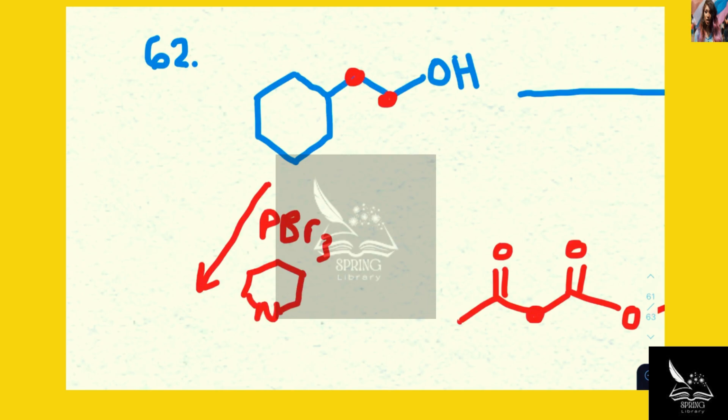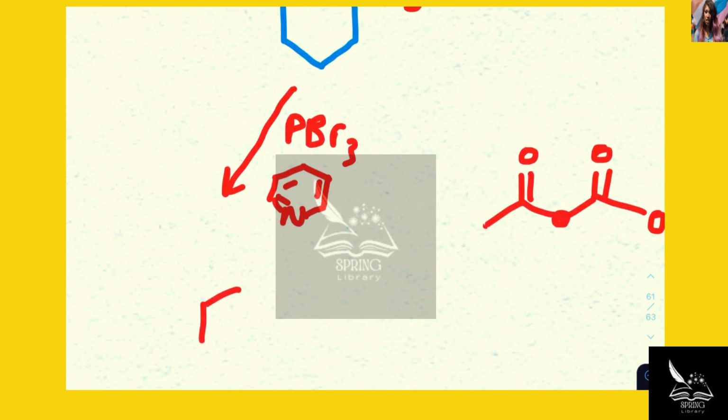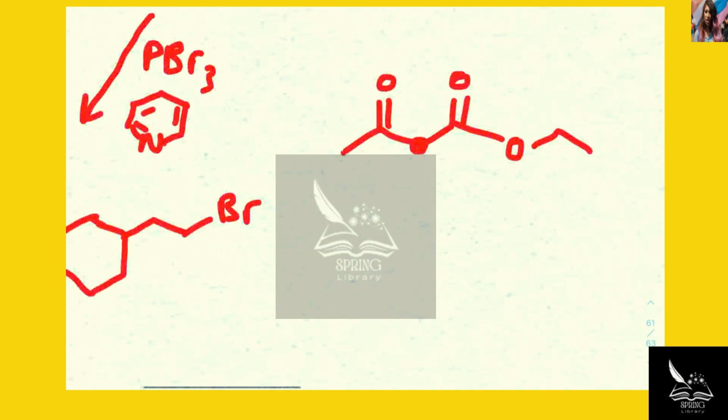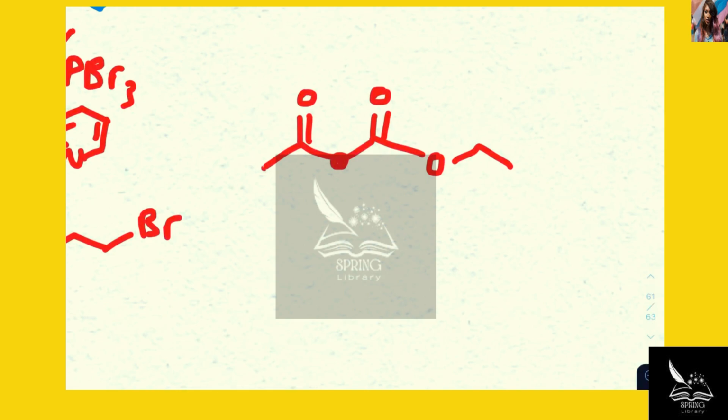Those are the typical reagents to transform an alcohol into a bromine. So it's going to look like this. I'm going to have a 6-membered ring still, my 1,2 carbons connected to my bromine. It just replaces my alcohol with a bromine. Now this is a primary alkyl bromide that can more easily react in an SN2 reaction as an electrophile. Then separately, I'm going to react this acetoacetic ester with a base, such as sodium ethoxide. That base is going to take off this acidic proton.